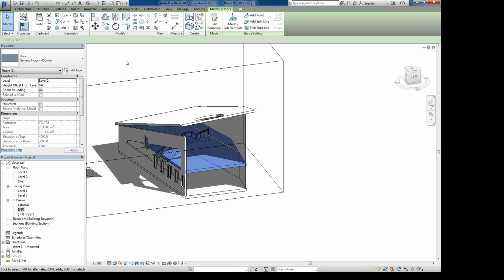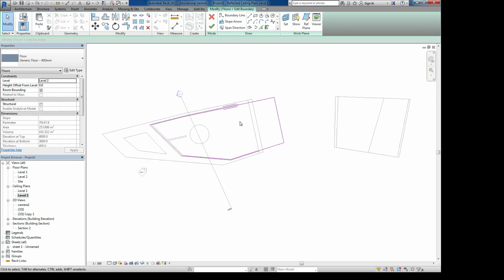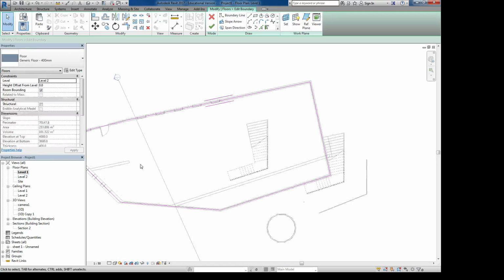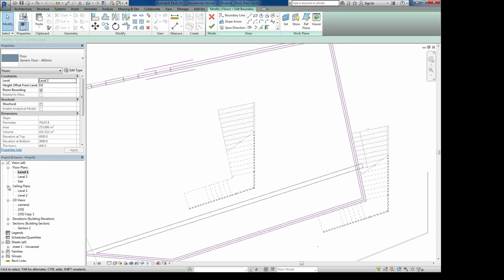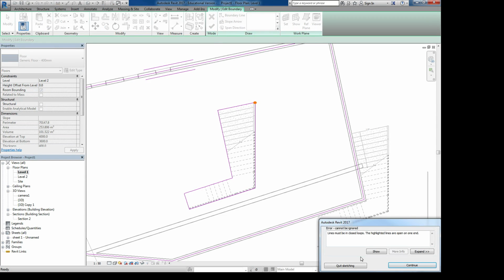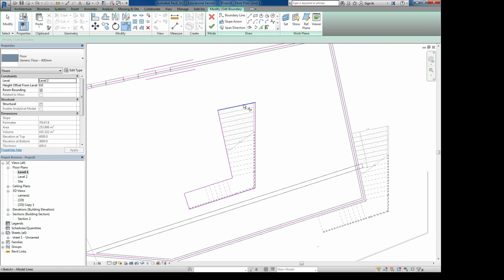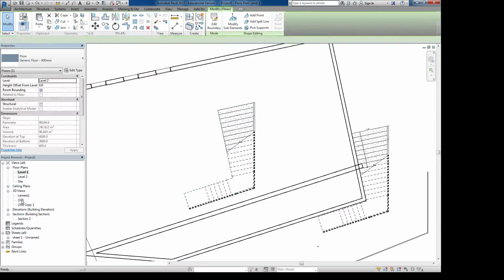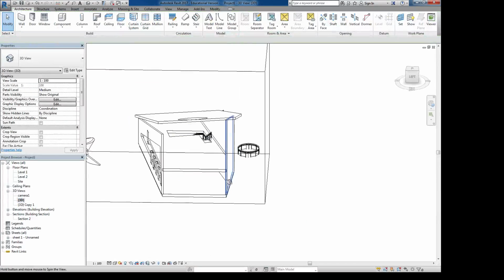Different ways I showed how to do openings. You can just draw what you want to draw here. Either you want to, okay, I was in the ceiling floor. Maybe you want to pick the lines, say what's on the outside of my stair, select them all, and then trim, connect them, just to make sure it's a full loop. That's not connected. There, and then back to the 3D view, you can see it now the hole has been created and it's going through.